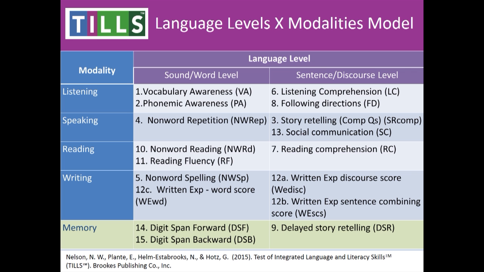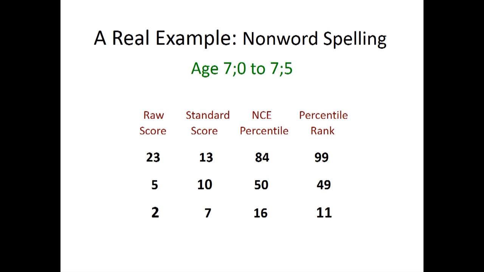Let us look at another example from the TILs. Non-word spelling is a subtest that we would naturally expect to show a skewed distribution at various points in development. We would not expect children just entering school at age 6 to be able to spell many words they had never encountered before. Indeed, this subtest is not even normed at age 6 for that reason. However, we begin to see that children are able to spell increasingly well as they progress through school. These are actual data taken from the TILs for the non-word spelling subtest. Although the TILs provides percentile ranks rather than NCE percentiles, I've included both here so you can see the relationship between them at different ages.